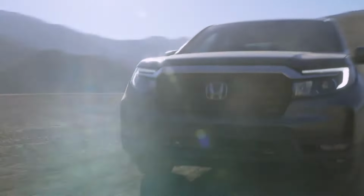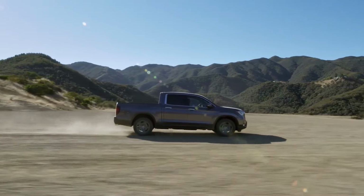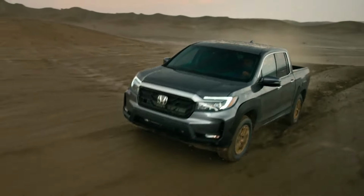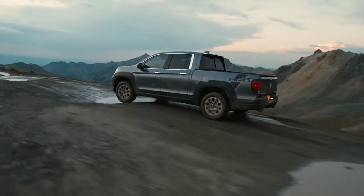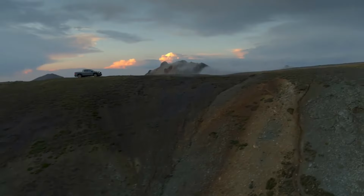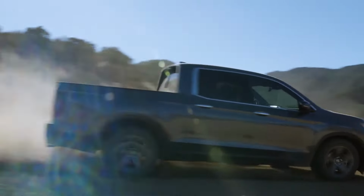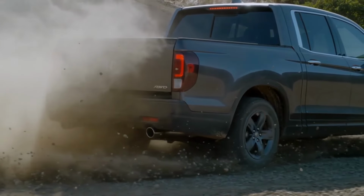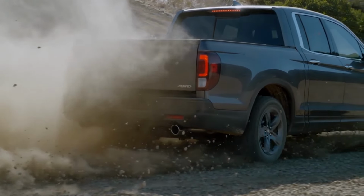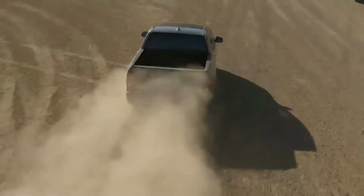Things haven't changed with the current generation, which continues to impress the truck community with its ride quality. Whether it's about handling, stability, or comfort, the Ridgeline dominates the segment. Yes, body-on-frame rivals are more capable, but not enough to compensate for their inferior road manners. The Ridgeline is lighter, with a lower center of gravity, and with many other technical solutions that make the difference. Just take the suspension setup as an example. The Ridgeline features a multi-link independent rear suspension, while rivals still use leaf springs.